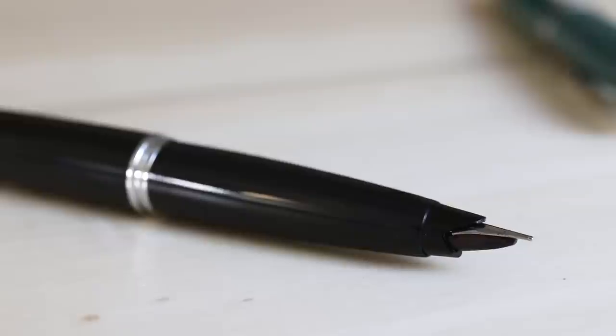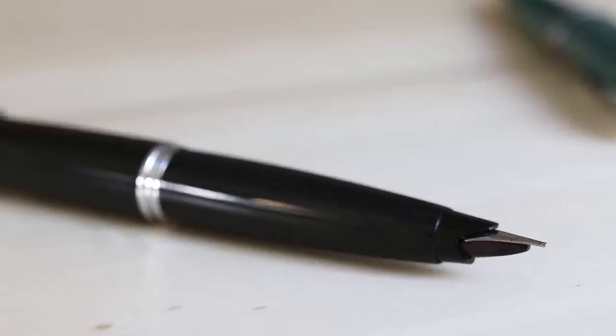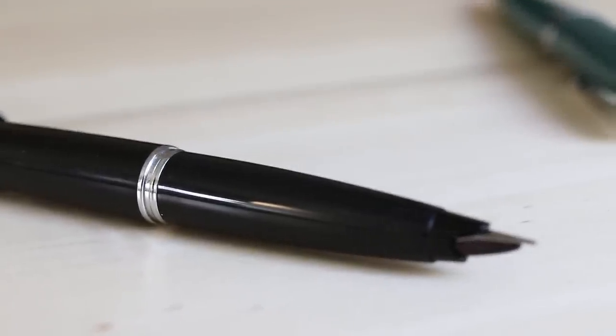One of the best things about this fountain pen is the grip section — it's really comfortable to use. Unlike other fountain pens where there is a predetermined place for your fingers and you must use that grip, on this fountain pen you're free to hold it in pretty much any position using any grip you want, and it's going to be very comfortable. That is down to it being one long continuous curve, and I really do like this about fountain pens with this type of grip.